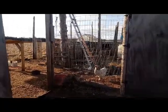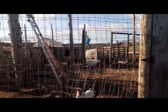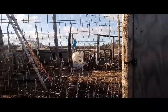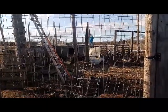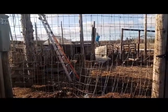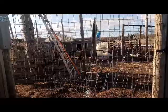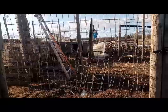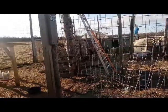And then also, once he gets it dismantled as he likes, he's going to be putting up a partition that's going to go from where the pine tree is, that's what that is, over to the post in front of my containers there. That'll make that back area our quarantine area for introducing a new flock of birds, or if we have an injured animal, we can quarantine them away from the rest of the flock while they're waiting to recoup. So far so good on tearing this down. I'm going to take you inside the coop and show you what's new in there.